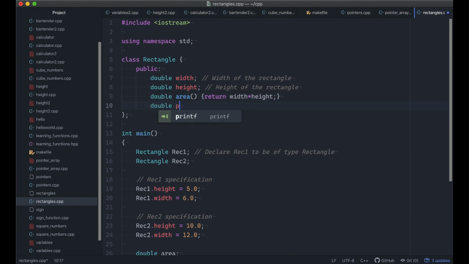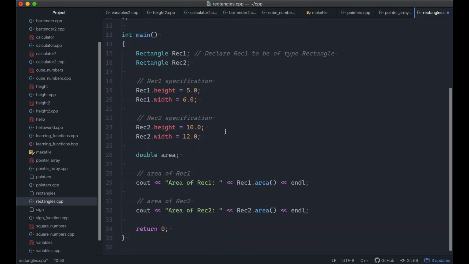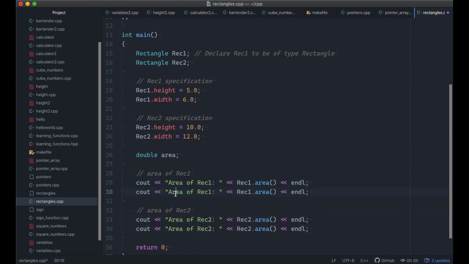So that's going to be double perimeter. And we're going to return, and okay, you had to think about that, but that was not too difficult, hopefully. The width plus the height multiplied by 2 gives you the perimeter of a rectangle. So let's write it here and here. So instead of area, let's write perimeter, and instead of doing dot area, let's do perimeter as well.